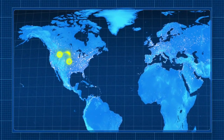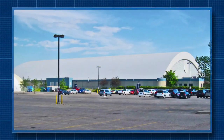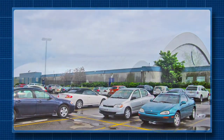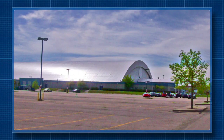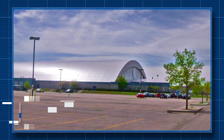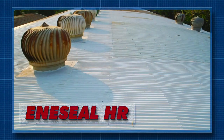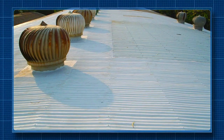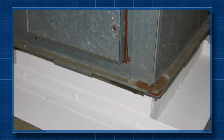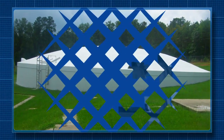In Canada, the largest indoor soccer stadium in North America developed leaks as a result of hundreds of holes and aging seams. Enacon Alberta was called in and made the repair for a fraction of the replacement cost using Enaseal HR. Enaseal HR is a unique ceramic-filled liquid membrane which creates a durable, seamless, flexible skin that refracts and reflects heat while providing a moisture-resistant barrier to virtually any surface.